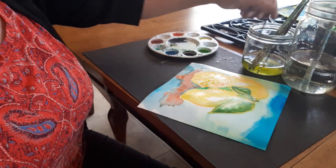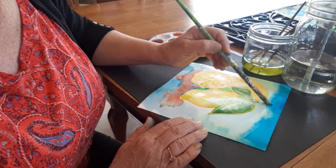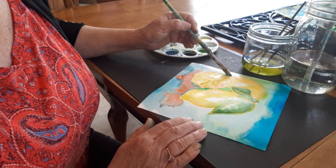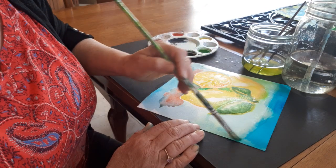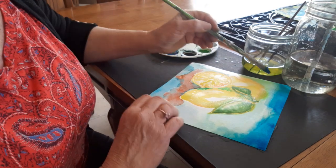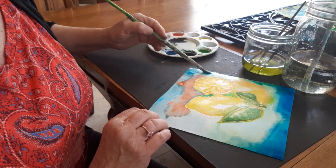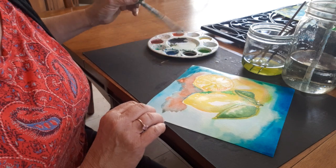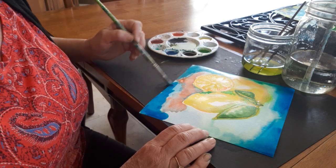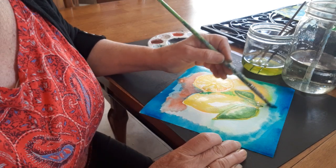So I'm still kind of wet. I'm going to work on this background a little bit more and blend where I'm starting to get a hard edge in my blue. With your background, you're always going to want to make your corners a little bit darker. It's going to help your eye focus on what is in the middle of your painting more. Just like in real life, when you look at something, the edges are always darker because our eye does this super cool thing where it lights up what we're looking at. So if you want to do the same on your picture, that's going to help draw your eye in.